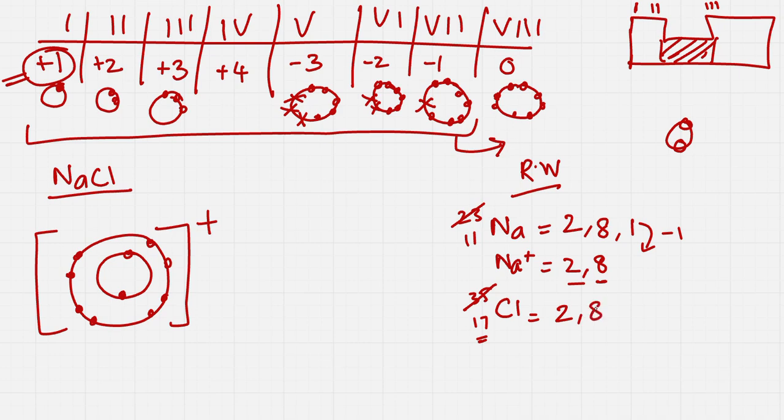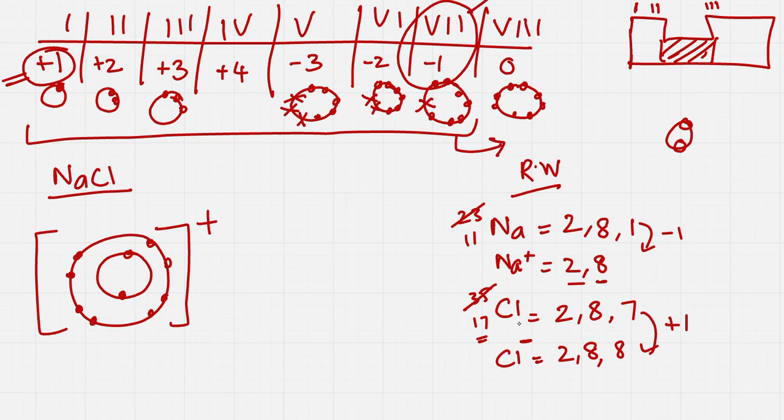So it is 2, 8. 2 plus 8 is 10. Okay, and if it's 17 over here, 17 minus 10 is 7, so we'll write 7 over here. Then we'll look at the periodic table. In the periodic table, chlorine is in group 7. It has a -1 charge, so -1 means you add 1, right? So then it will become 2, 8, 8.